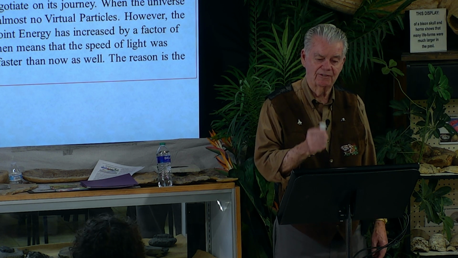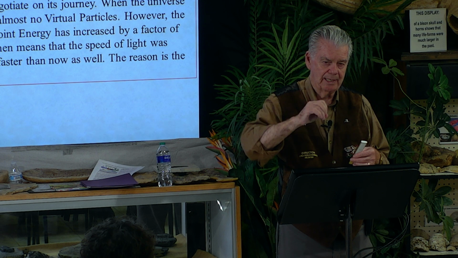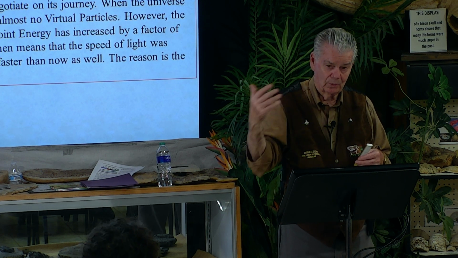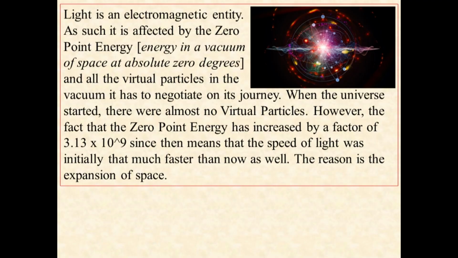As such, it is affected by the 0-point energy in a vacuum of space at absolute 0 degrees, and all the virtual particles in the vacuum it has to negotiate in its journey. What they have learned is that even though atoms are not moving, there is so much energy there that particles pop in and out of existence. And light has to go through that, plus whatever's there at higher temperatures. When the universe started, there were almost no virtual particles.